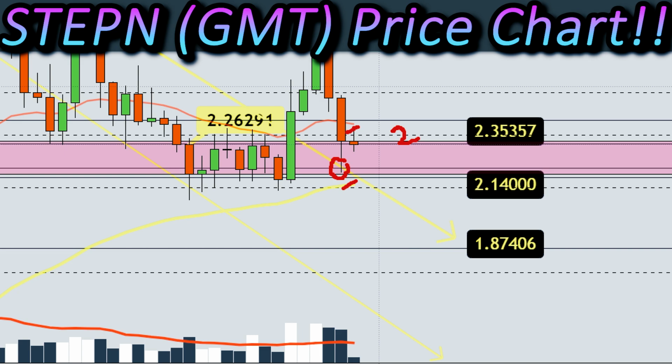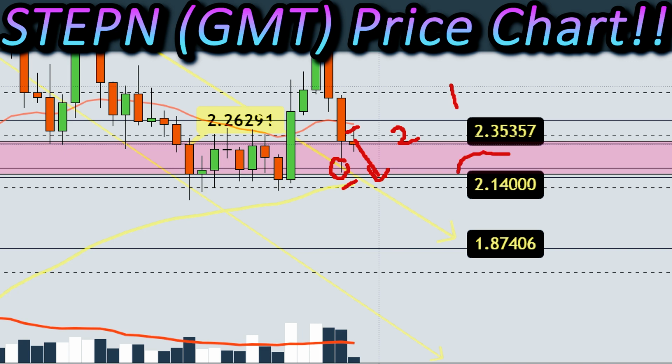The support level has been broken, the candle is very small in size, and not much volume is going on right now. The closing of the candle will decide. So 1 point is bearish, 2 points are bullish. So it depends again. If we see another level testing around 2.14, and if it stays above 2.14, forming an accumulation zone, then you can place your buy orders.